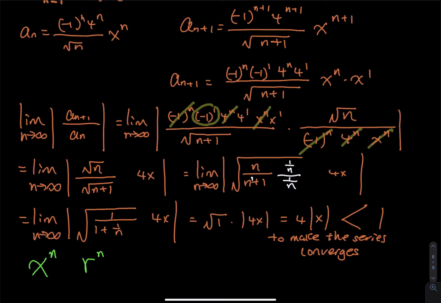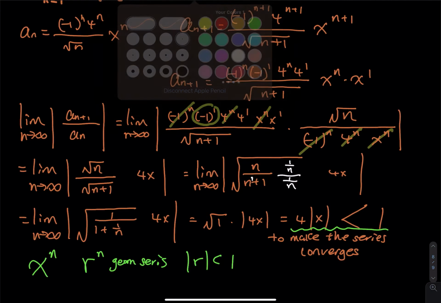So in order to make the geometric series converge, the absolute value of the common ratio must be less than 1. So that's why we must have the whole thing less than 1. That must be a 1, not 2, not 3, not a 10, not 11, not 1,000. It must be less than 1. The 1 came from the idea of geometric series. That must be less than 1 to make the geometric series converge.